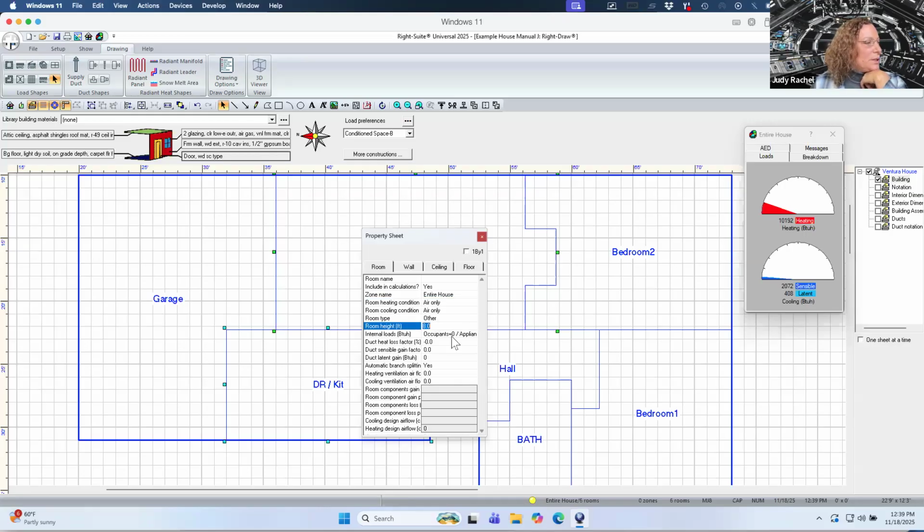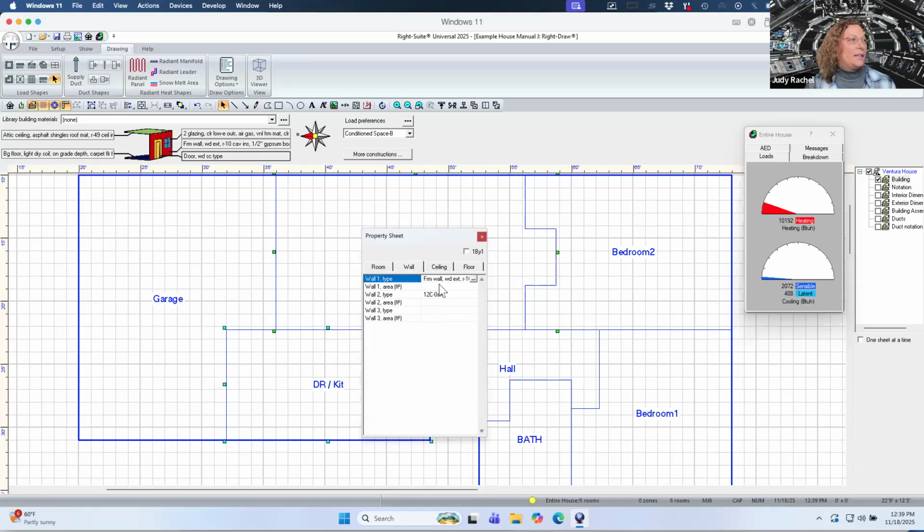There's no hydronic there. And so now I can go into the walls, the ceilings, and the floors for each of the rooms, whether that's individually or if I choose to do more than one room. But these 2 rooms have that demising wall that I need to define. So they've got their exterior wall, and the second wall type showed up. And let me just show you that on the other rooms, a second wall type.